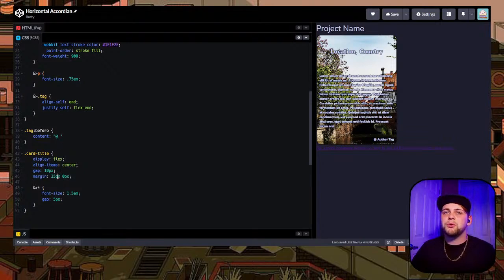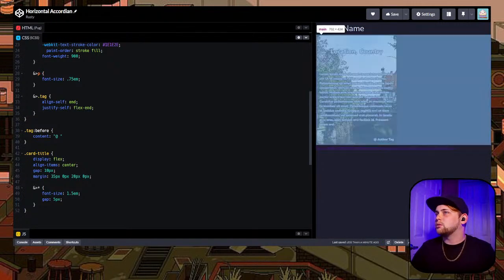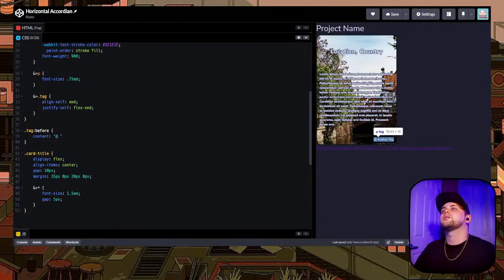But we don't want to get rid of the margin top, so I think I need to do something like that. And that won't really make a difference, so I think the second one's the bottom one. If we go over tab card, ooh, it doesn't affect it. I'm not fixed on it.